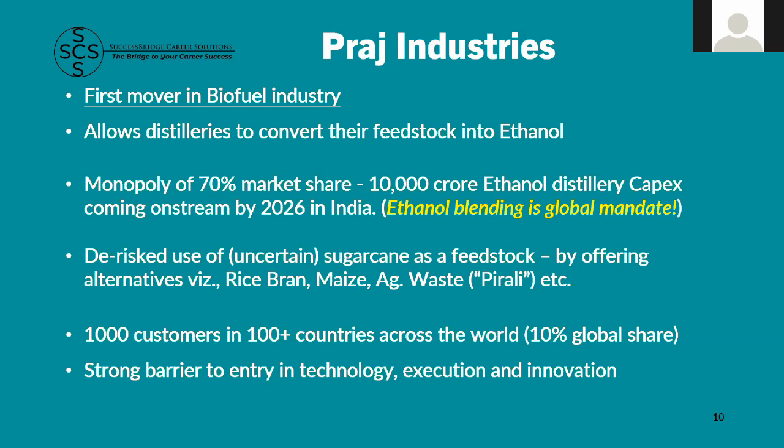They have a 70% market share monopoly, and something that is in the news is a 10,000 crore ethanol distillery capex, which is coming on stream by 2026. And so these guys have these distilleries as their customers. So you can see the vast market size that is open for them in the very near future. And something else, ethanol blending is a global mandate.